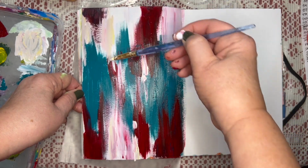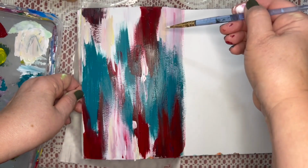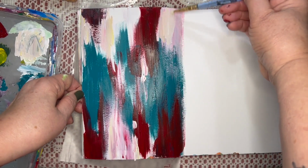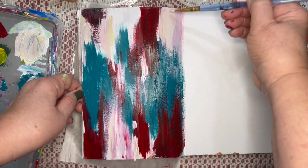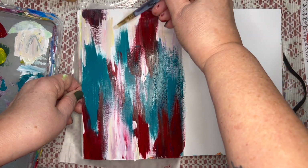And as I start doing this, I think I'm starting to see some figures in the background. So I may just kind of go with that and see what I can make.